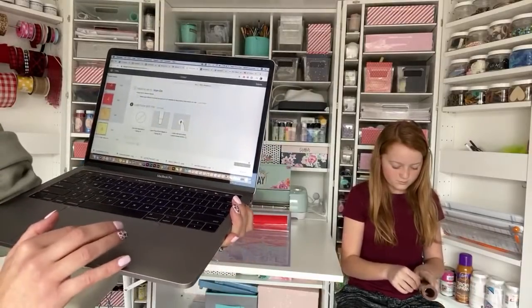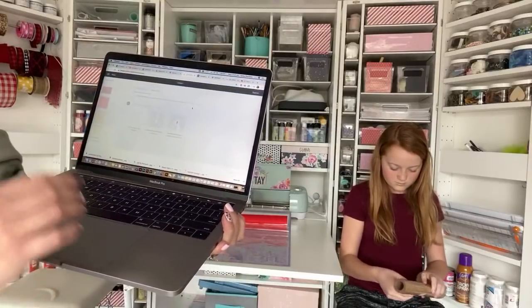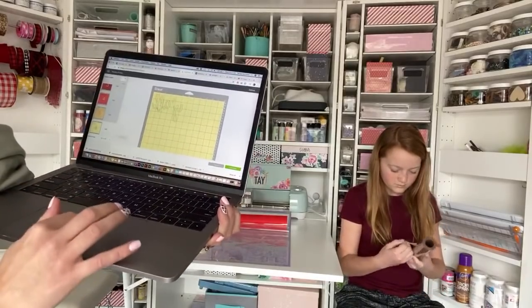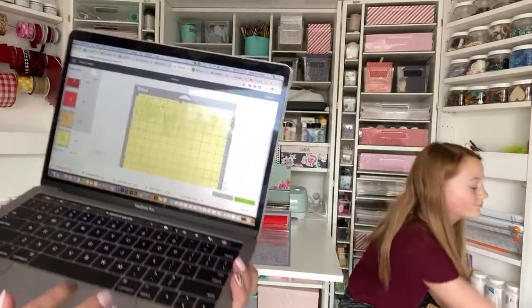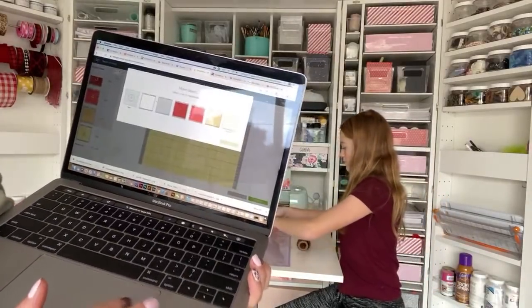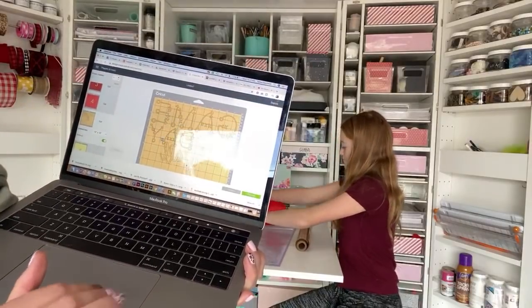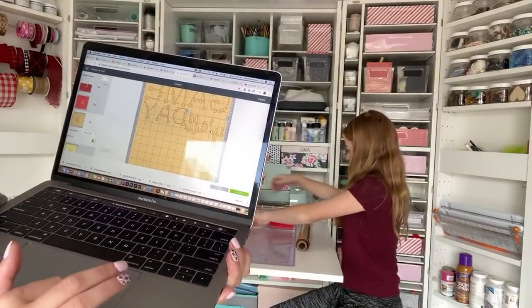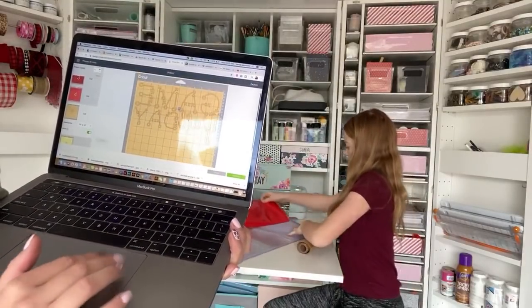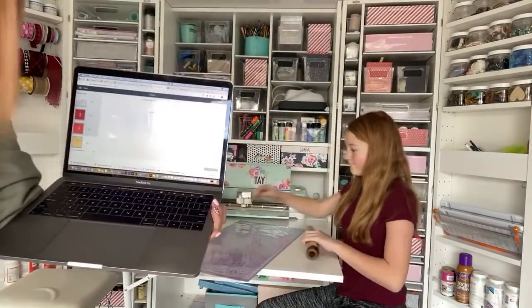I'm gonna just cancel all this because I don't want to cut twice, and I'm going to go back into all of this, and now that I'm on here, I'm gonna click these three dots. Can you guys see this? I don't even know. Move to another mat, and we're gonna move it over to this gold mat, and I'm going to put it here with all of these, and I'm gonna squeeze them on up tight right here so that we can save space and get it all going on one mat. Does that make sense? I think so.